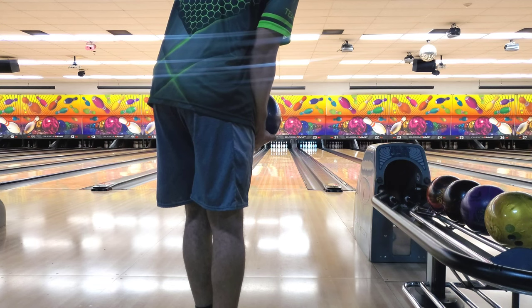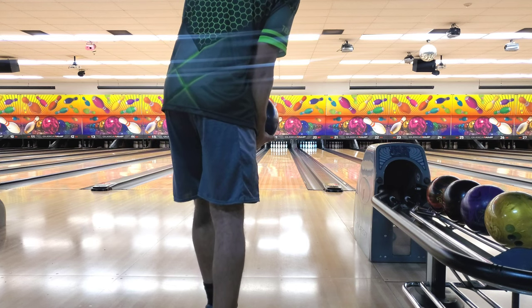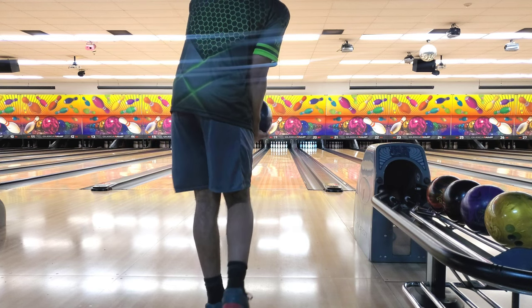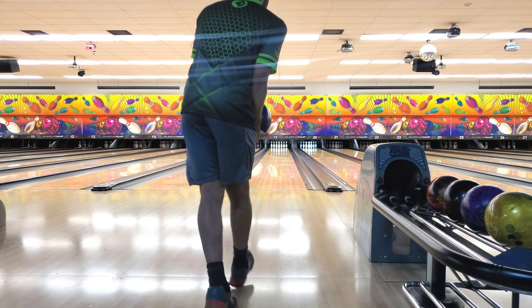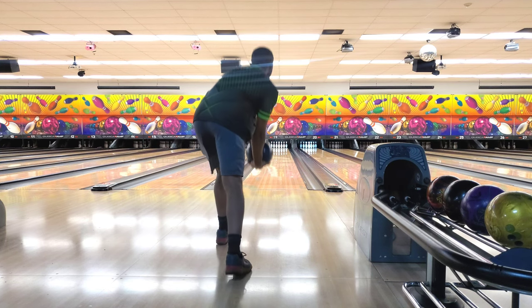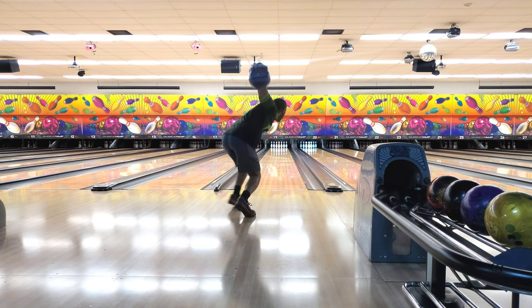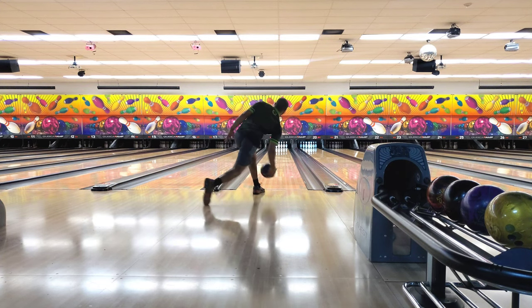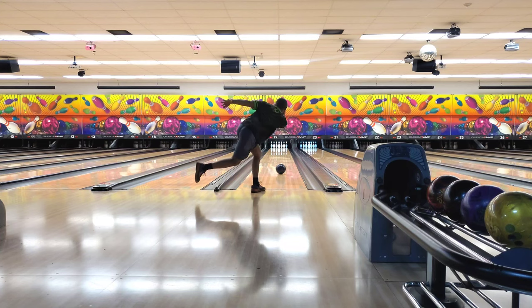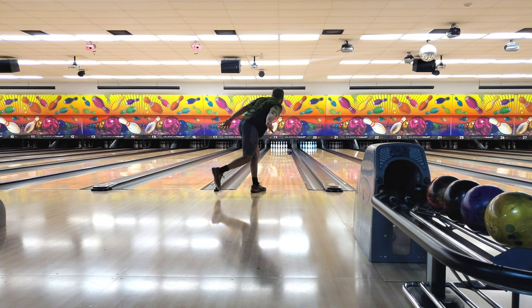Now here I have the same foot setup, but as you see, my ball side hand is turned more to the left, and I'm actually placing the ball more towards the left instead of parallel to my target. And I'm also focusing at the bottom to feel the ball coming off my fingers because, like I said before, I noticed it was kind of just floating off and my ball was getting too far down the lane. So I was trying to feel it coming off my fingers more to hopefully increase the rev rate a little bit so that it can match my speed a little more.